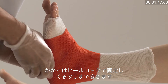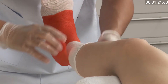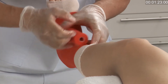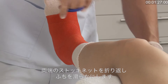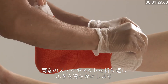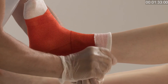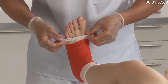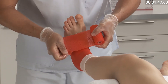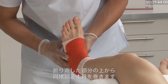Start distal from the metatarsals and continue circularly around the foot up to the ankle. Cover the heel with a heel lock and work distally above the malleoli. Cut the cast tape and fold back the stockinette at proximal and distal ends for protection of the skin and soft edges.